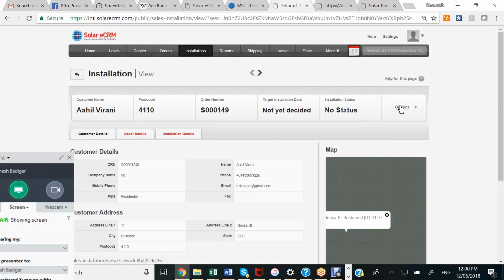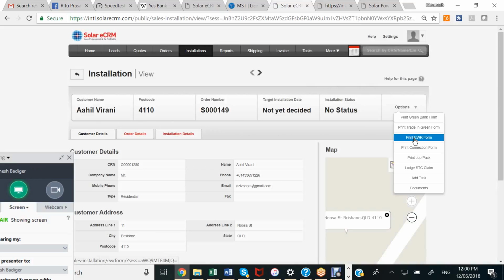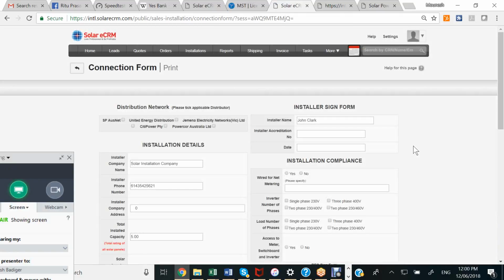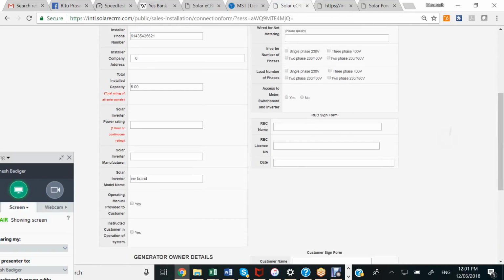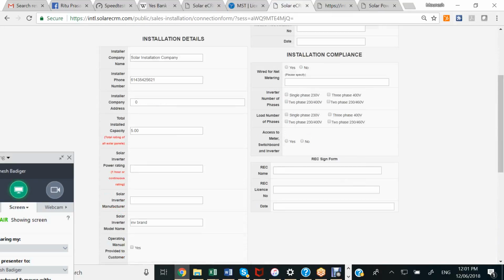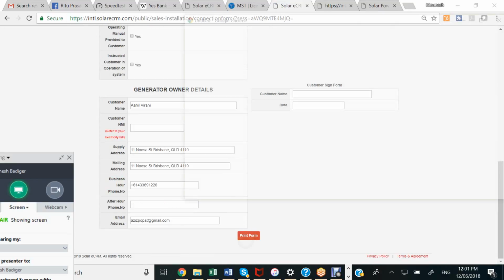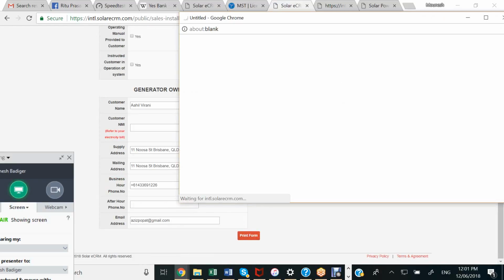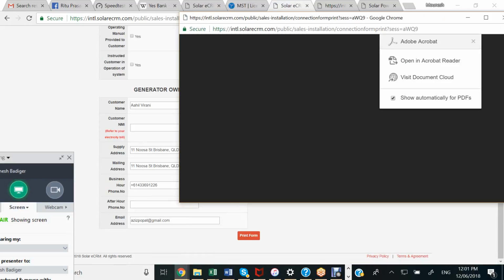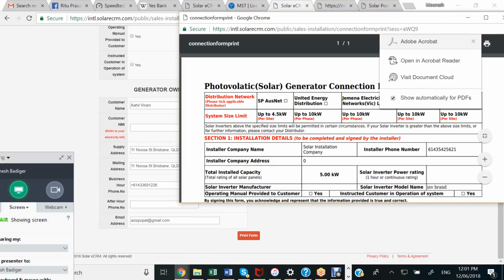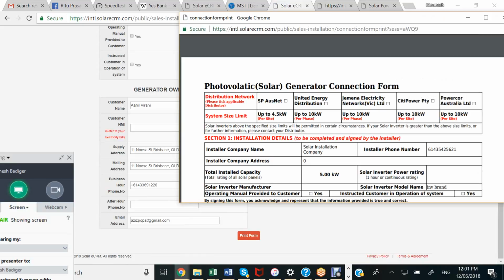See, we have these documents here. For example, I'll show you EWR or maybe connection form. This is the standard connection form that they use in Victoria. This is a standard required by the grid owner, so it looks like this when we finish it. This allows you to fill in all the documents, and this is the form required by the grid owners, like SP Ausnet.